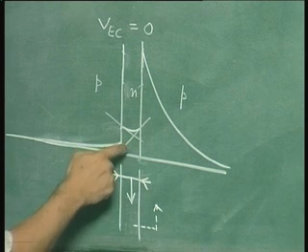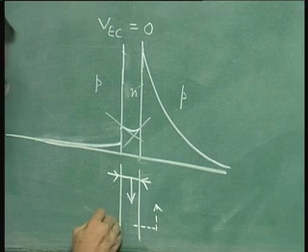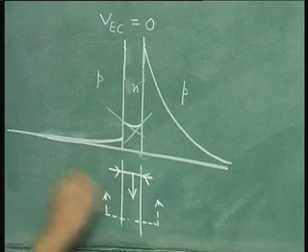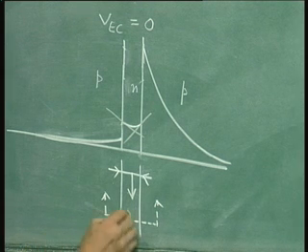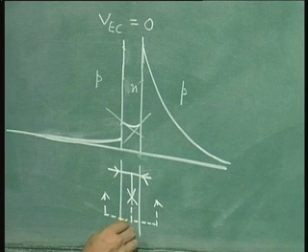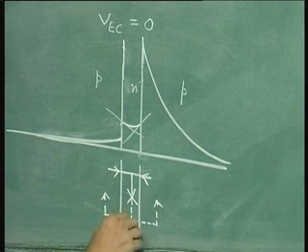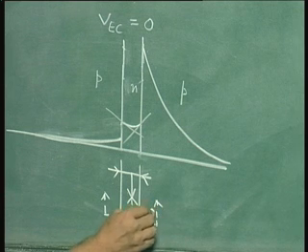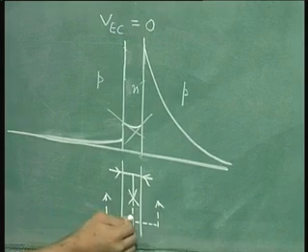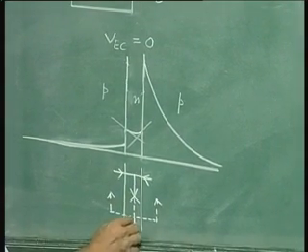Similarly the N region injects electrons into the emitter, so you have electrons injected here. Now with what will these holes recombine? They will recombine with electrons, so you have to provide electrons there for recombination in the base. So all these electrons, that is electrons which are injected into the collector, electrons which are injected into the emitter, and electrons which are recombining with the holes in the base, are provided by the base contact.